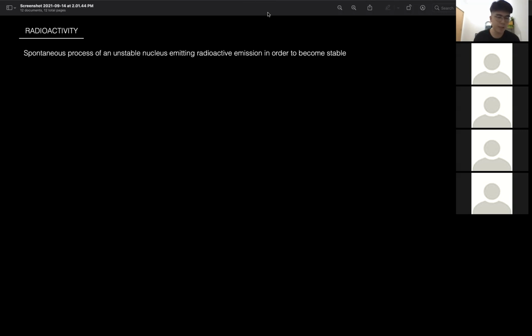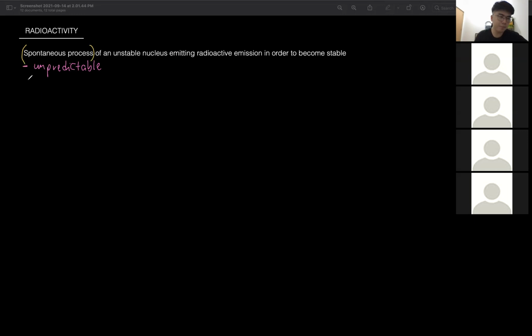Let's start with spontaneous process. Okay, what is spontaneous process? Spontaneous process, there are three things. First, it is unpredictable. Unpredictable means that you cannot predict when it happens. The radioactive material gives out emission, gives out radioactive waves, we call it gamma or alpha, right? All this they give out from time to time. We don't know when it will happen. It can be today, it can be tomorrow. They can give out the radioactive material anytime. So that is what we define as unpredictable. We cannot predict when it will happen. So the first one, unpredictable.